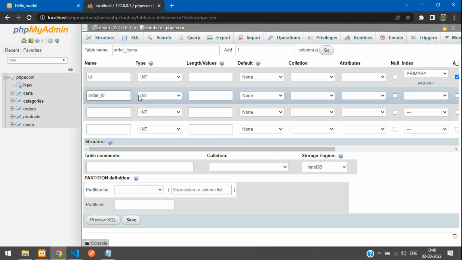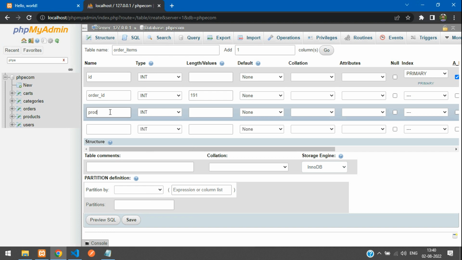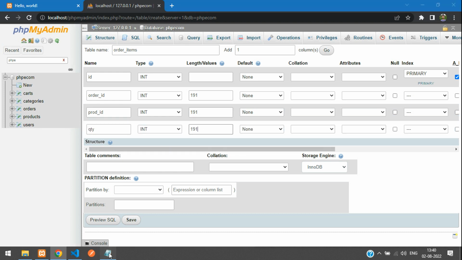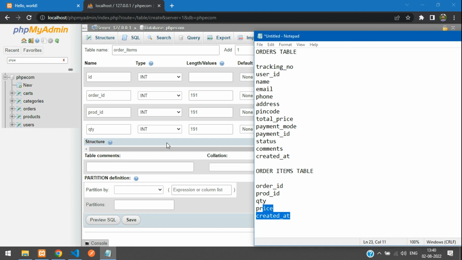The order ID you can keep as varchar or integer, anyhow. Integer 191, prod ID 191. Then you have the quantity, and you have the price and created at.